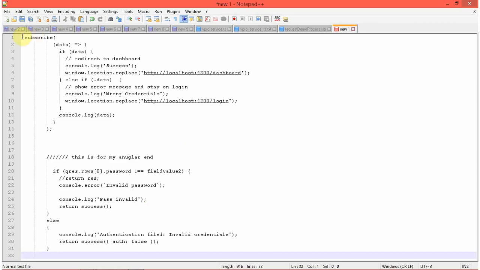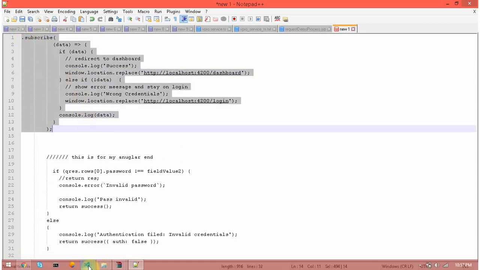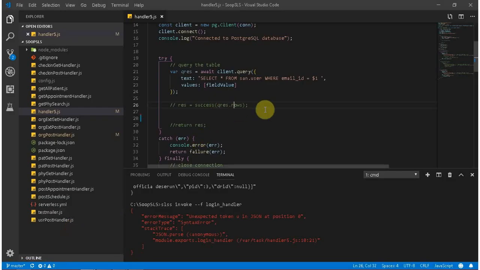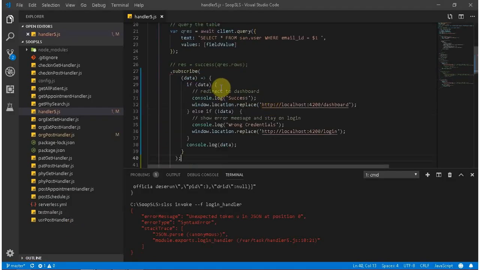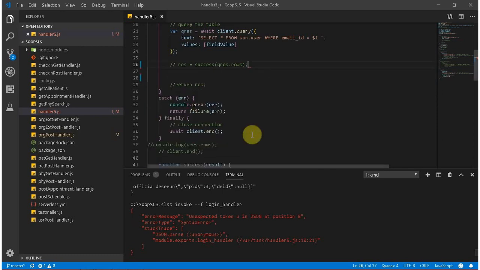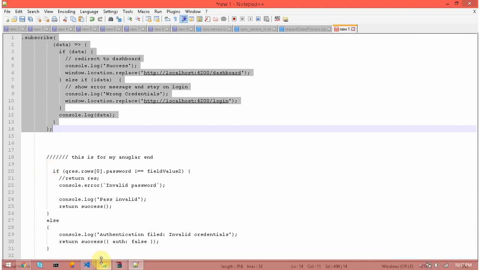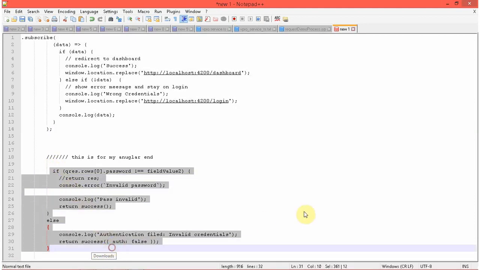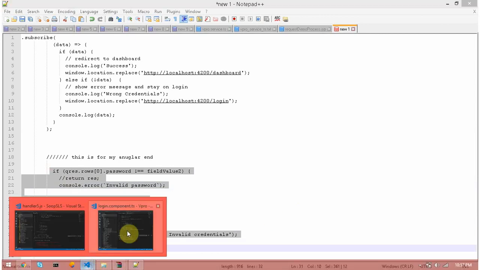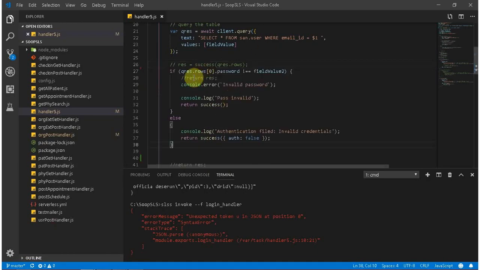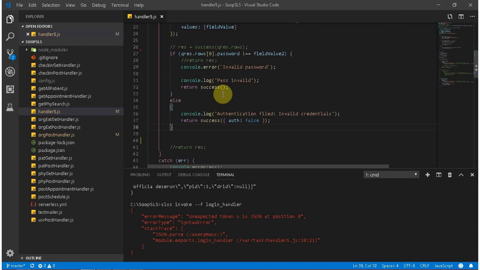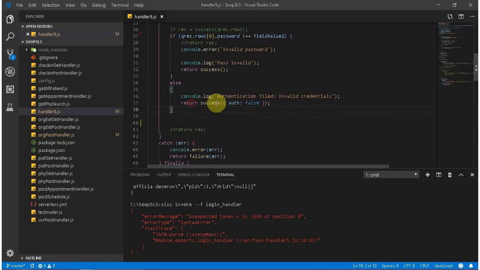let me paste this. So this actually started working for me. Basically, what I'm doing here is I'm checking the values against the database, and only according to the condition, if it fails, if it comes to the else part, then it's a success for me. Let me take off this.